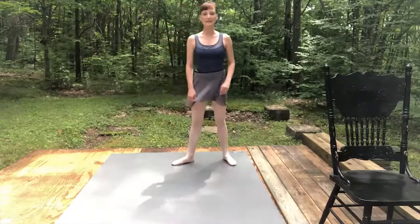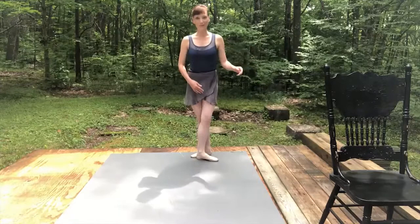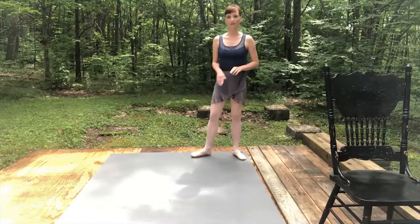So a couple things to keep in mind. For the brisé, we typically see a little action of the foot, whether the foot turns in or you take a step. So remember, you don't want to let that happen. You go into the plié, you deepen your plié, and the foot stays right where it is.